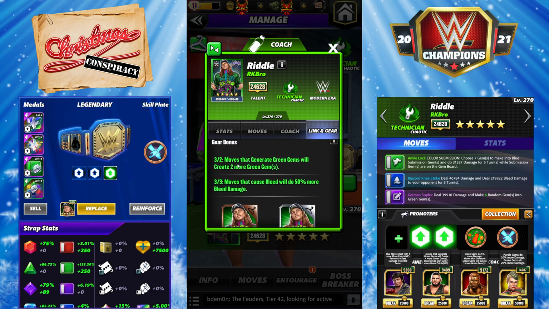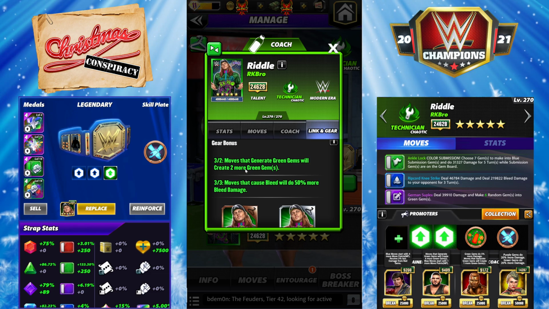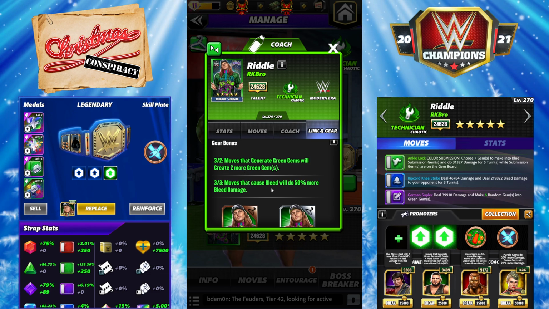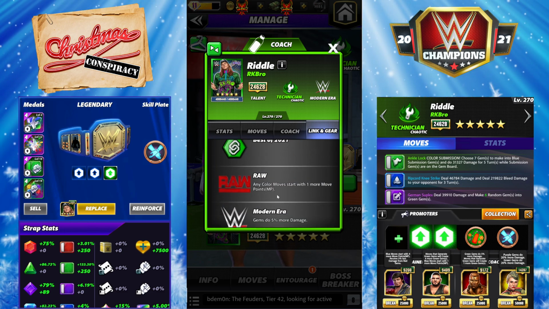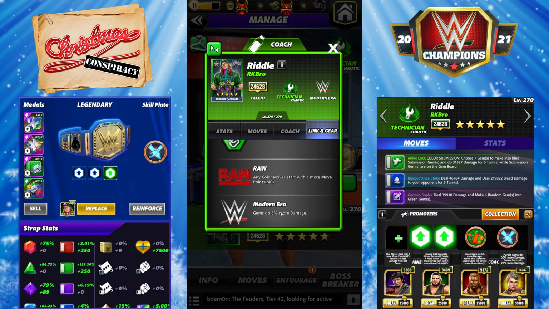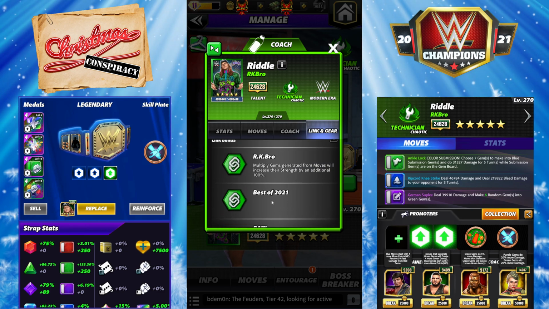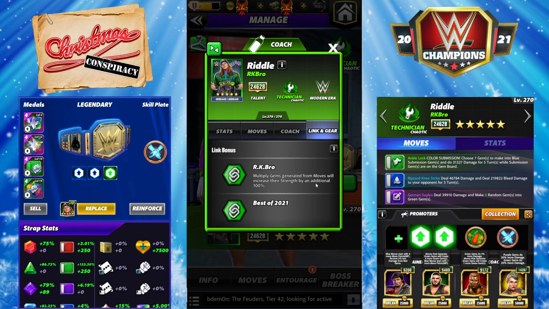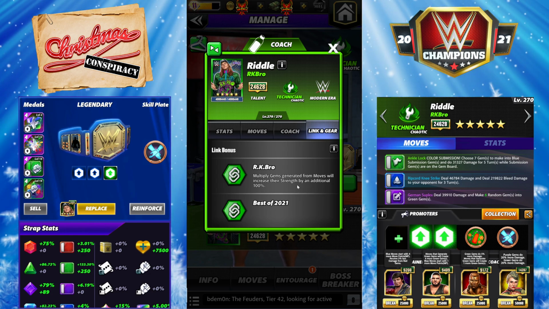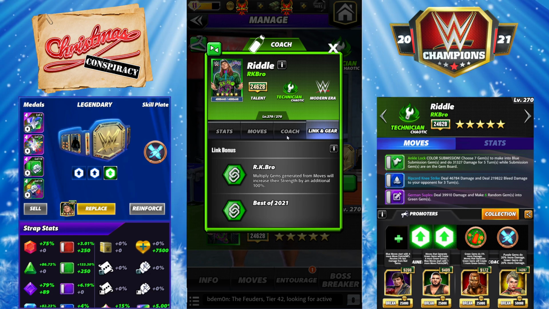The first one will give you moves that generate green gems, create 2 more. The second one makes your bleed do 50% more damage. He's got several links. He's got the raw link, 1 more MP, modern era gems do 5% more damage, and he has the RKBro link. Multiply gems generated from moves will increase their strength by an additional 100%. That's a really good tag link.